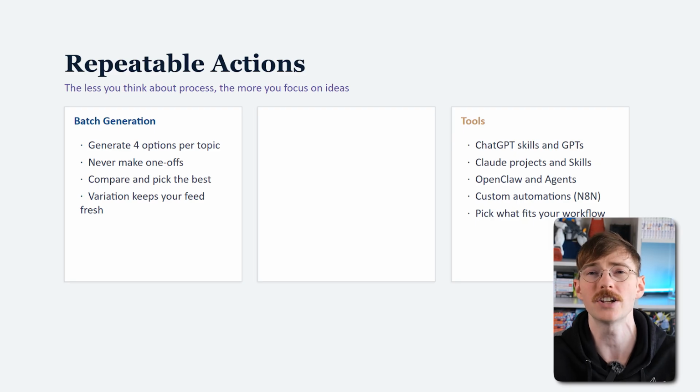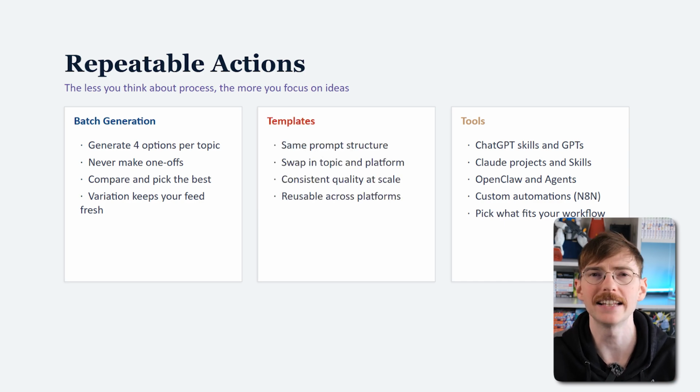The same thing you do for visuals when you're making an image with AI, you don't just get one output, you get multiple. You need to be using templates, the template for your voice guide, the template for your rules, and the template for your prompts. This way you can swap in topics, swap in platforms, and you will get consistent results at scale.